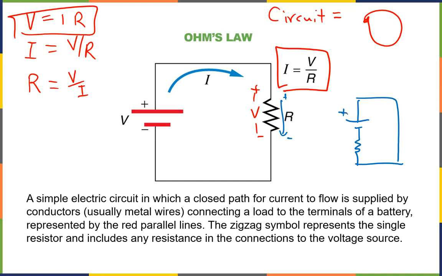Current is a mythical positive charge traveling, and positive charge would be repelled from the positive side. Agreed? Yes. So that means I'm going to have my mythical positive charge going away like this. So my current is going out of the positive, and then it comes around the loop, and so my current goes like that. And then following our rule, the tail side is the positive, the head side is the negative.